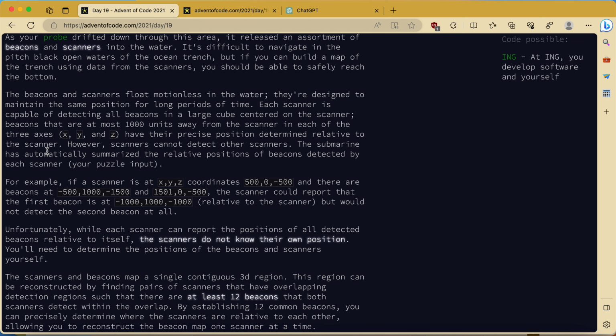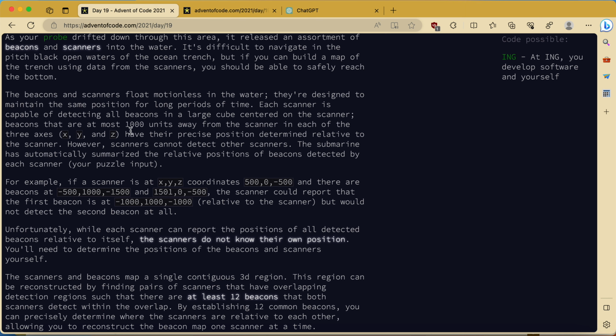And what's challenging with that? The beacons and the scanners float motionless in the water. They're designed to maintain the same position for a long period of time. Each scanner is capable of detecting all beacons in a large cube centered on the scanner.